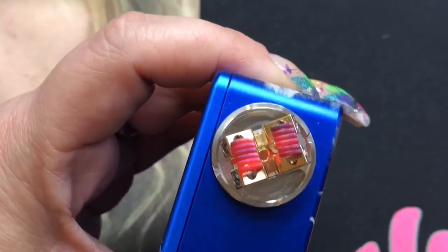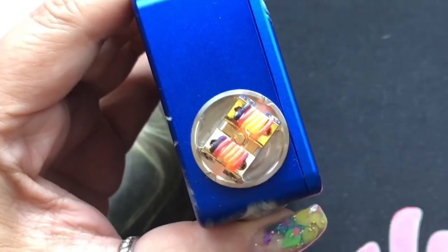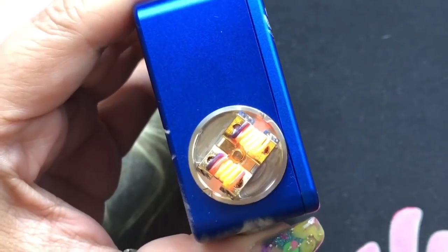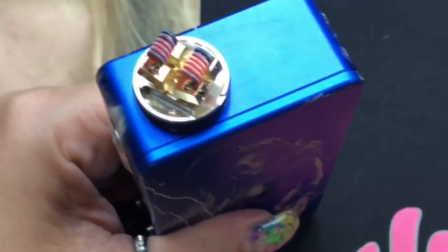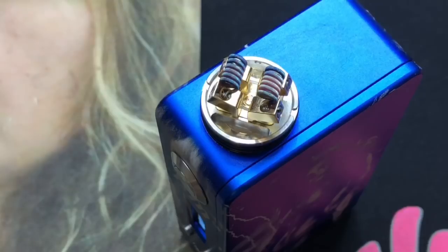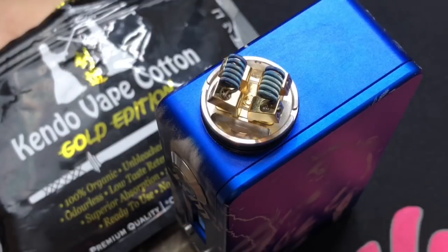Okay, this one's almost done. Oh yeah. Okay, and there we go. We've got them going from the inside out. So I'm gonna go ahead and grab my cotton and we'll start wicking this baby up. So today, for my running out of cotton, I'm gonna be using my Kendo Vape Cotton Gold Edition, and yep, I'm running out.